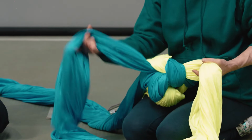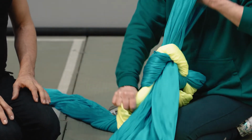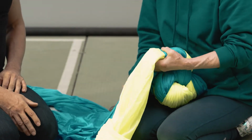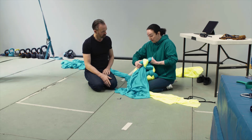It's a lot of fabric to tie in a knot here. So we'll just do a section of clove hitches here, that'll be easier. Pull that one for me. And you would just do it to the end, basically. Just clove hitch your way down.